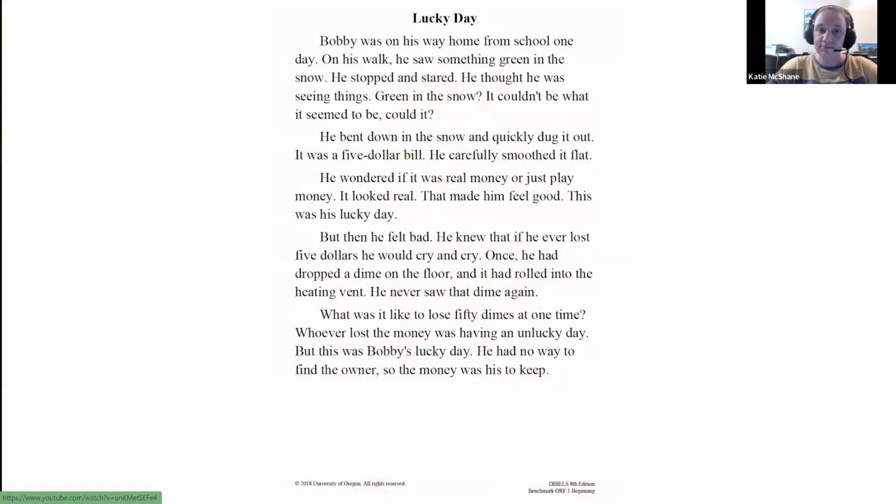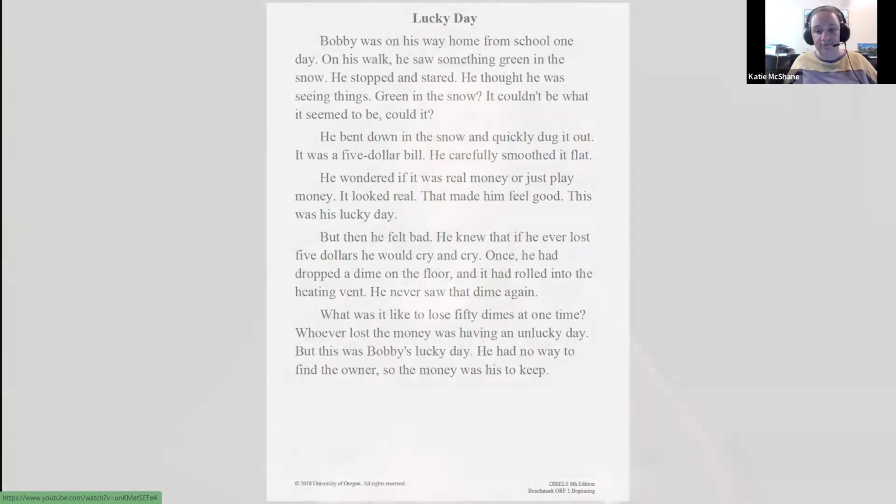Oral reading fluency is a standardized, individually administered measure of students' accuracy and fluency with connected text. So this measure assesses a student's ability to read words in connected text and provides a great indicator of students' reading comprehension as well, with the idea that if a student is able to read fluently, they can devote attention to the meaning of the text.